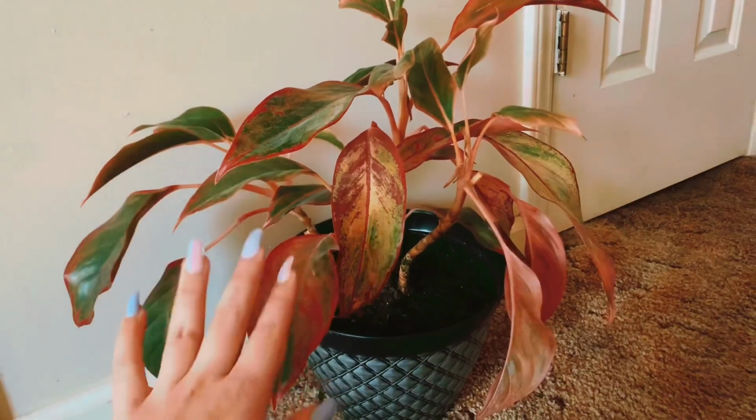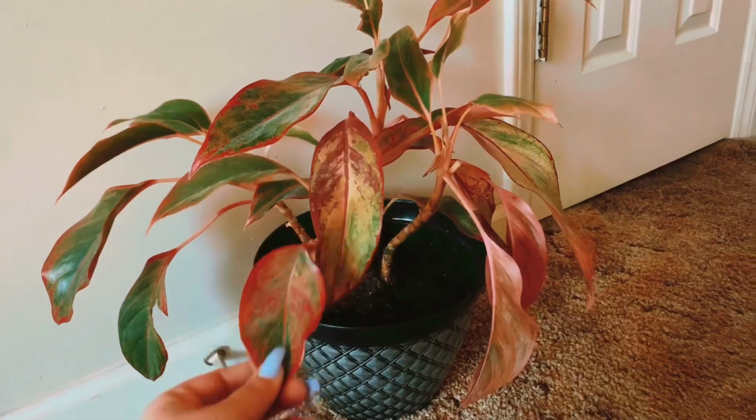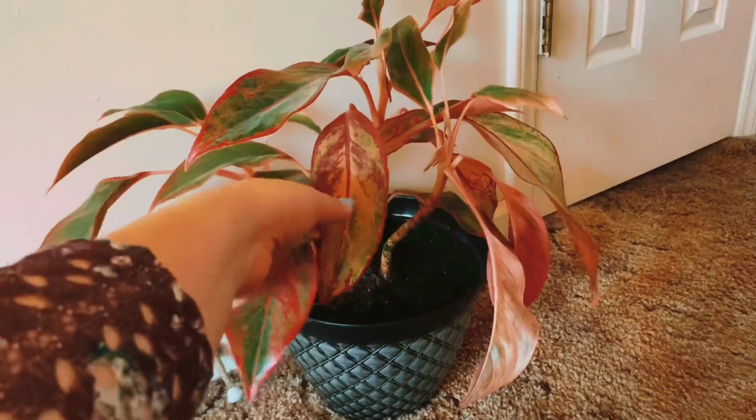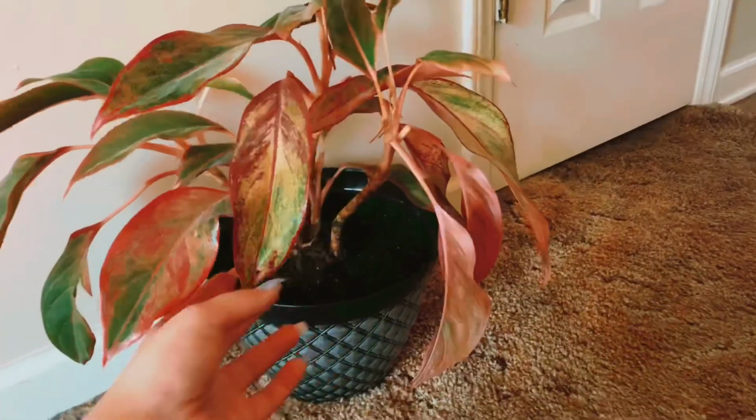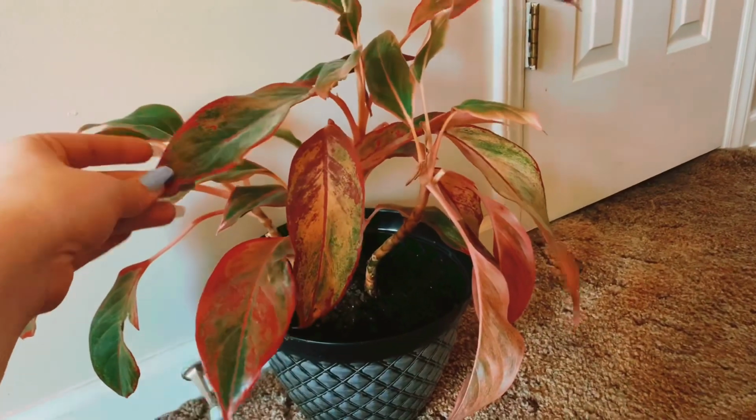I used to have him tucked away in a corner, but when I gave him a new pot, he didn't fit there anymore, so he has a new home here. But as you can see, he is very healthy and happy to be living in medium light.